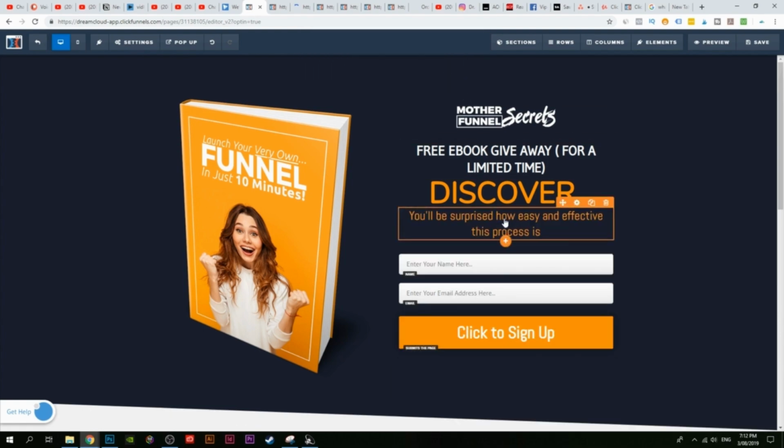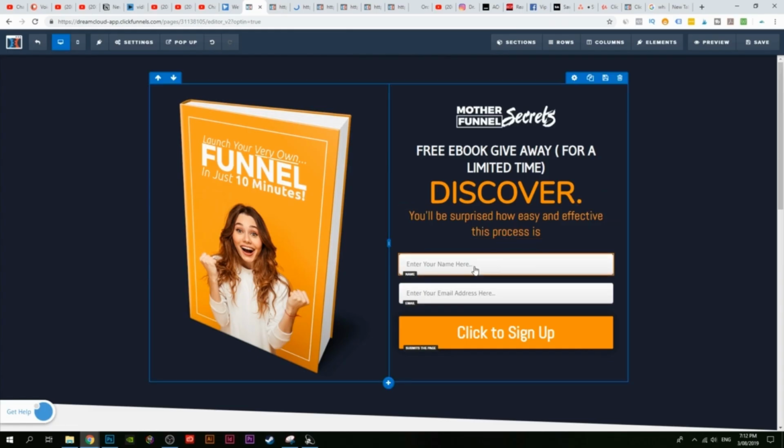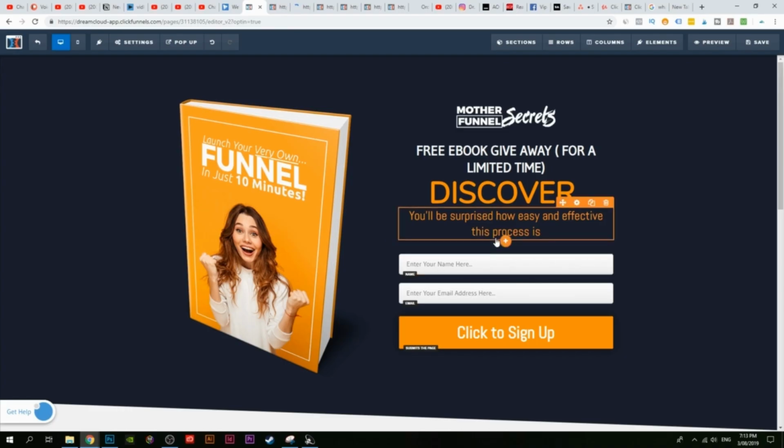So you might have noticed that the elements come up in orange boxes. So anything that's orange, like a little orange box, like this is the image element that's in an orange box. This is an input element. So an input element is where you can actually type in like your name or your email or like a description or something like that. That's called an input element, and it comes up in an orange box. So all elements come up in an orange box. So you're going to learn more about these different types of elements that you can add.